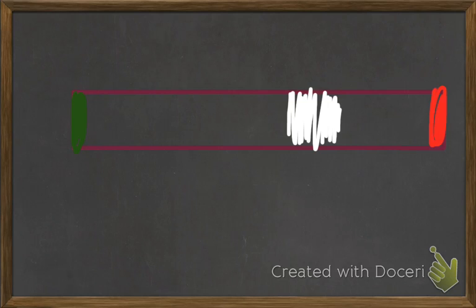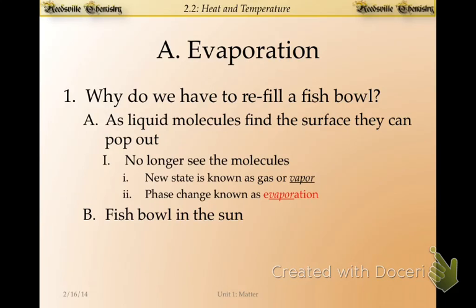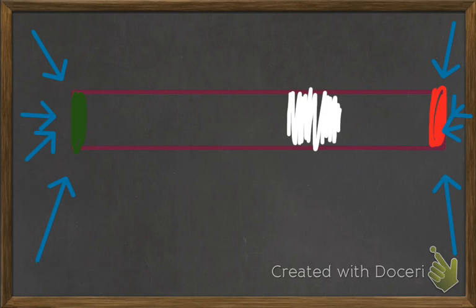What happened is both of those cotton balls that were absorbed in that liquid gained energy from the surroundings. So there was energy coming from here, and from here, and from here, and from here. We can say that the energy on the left side, so this energy, was the same as the energy on this side. Why is that? Well, because both of these cotton balls were in the same room, and the room is at the same temperature. So the energy is the same. That energy transfers to the cotton ball, which transfers the energy to the liquid, and that speeds up the liquid molecules.